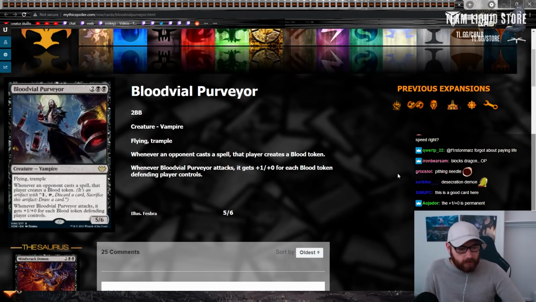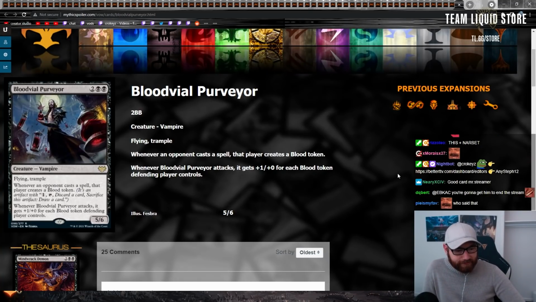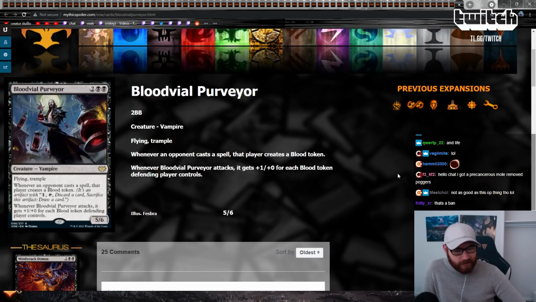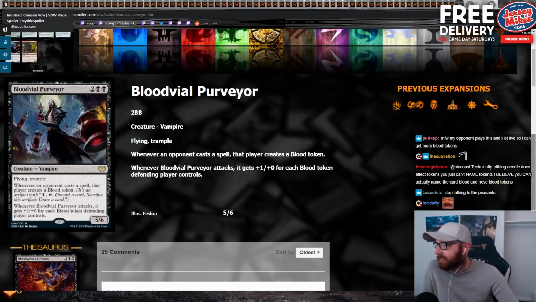It's a good card. They have to spend mana to cycle. I'm losing my mind, man. Chat, you honestly, one day you'll be the end of me. One day you will be the end of me.